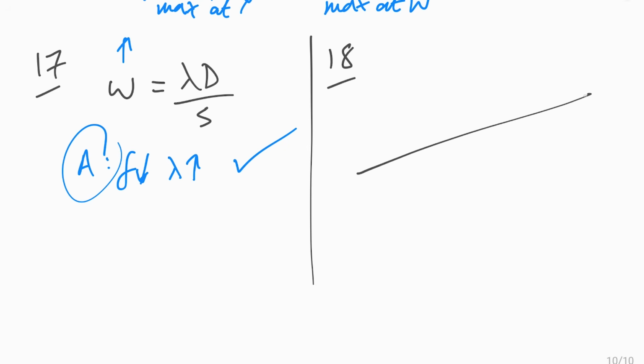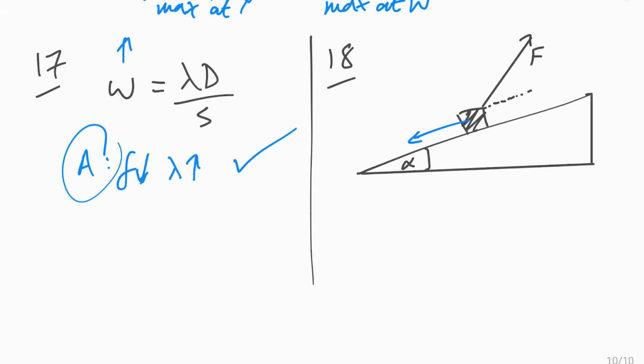18, mass on a slope. Love a good mass on a slope. Can I get that straight? Yeah, kind of. Okay, we have alpha and we have beta. What is the magnitude of the acceleration of the block along the slope? So first things first, we write down straight away mg sin theta. It would be usually theta, but we're going to go with alpha this time. And because we have beta here, we know that the force going up the slope has to be what we're concerned with. And so actually, because we're talking about acceleration, I probably should have just gone with g sin theta.